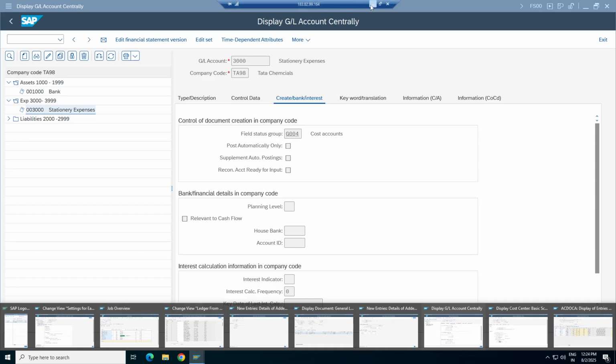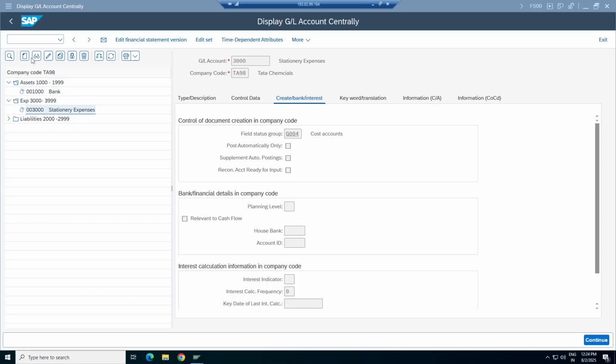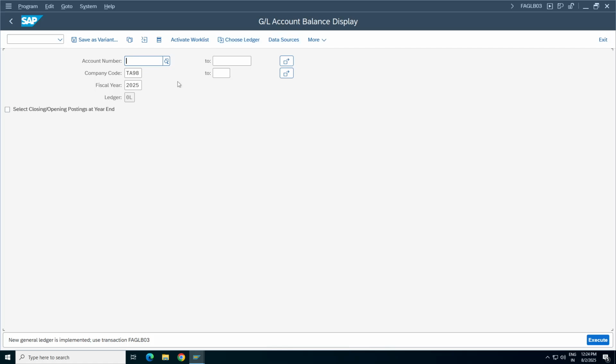So go back to our Excel sheet. We had gone through the master data and we posted one transaction. Also we understood the tables and a couple of reports. A couple of reports we have already seen, right? So /OFS10N is the GL account balance report. This is your account balance report. Take 1000 as your company code and click on execute.